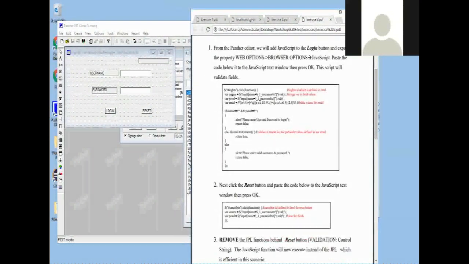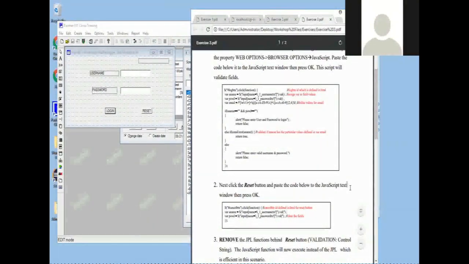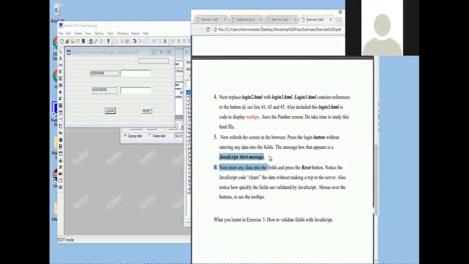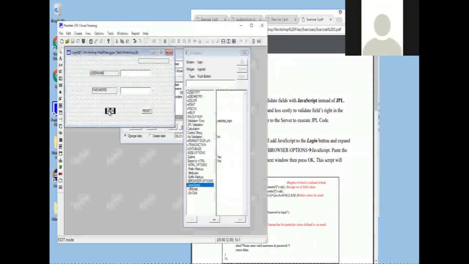In addition to adding JavaScript behind the login push button and the reset push button, we are also going to replace the HTML file with login3.html. So we'll get some nice JavaScript alert messages as opposed to the messages that appear on the top of the browser. All right, so let's go ahead and click on each of these buttons.